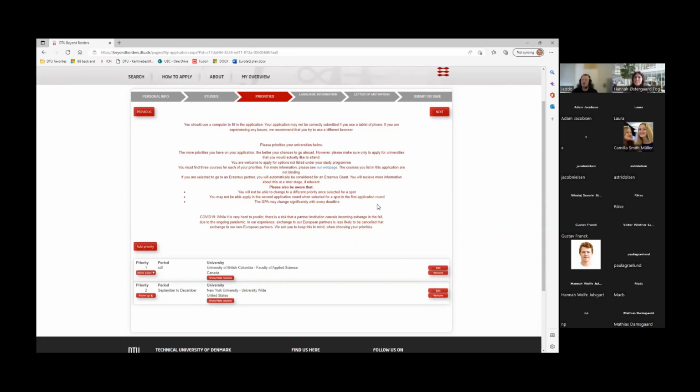Regarding that, again, check the course descriptions for each university. There is a page on Beyond Borders where you can see the course restrictions. When you read that, it should hopefully be clear what courses you are allowed to take.